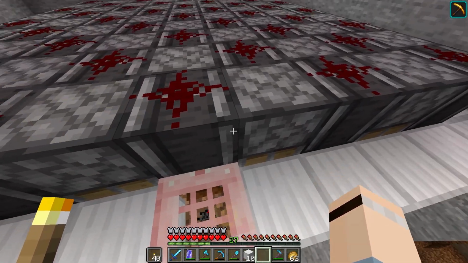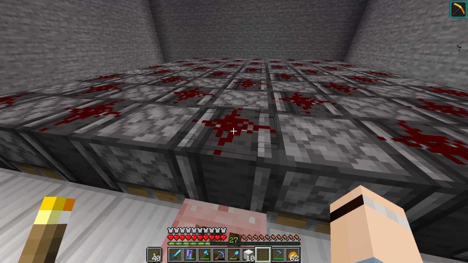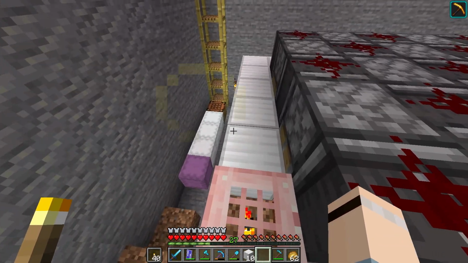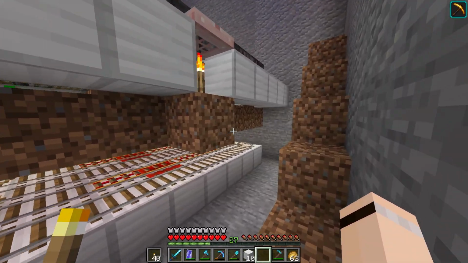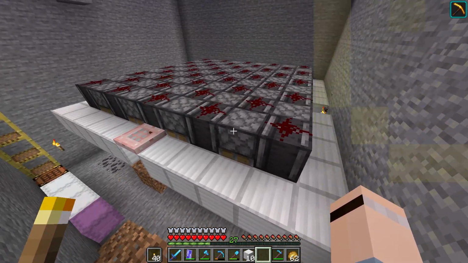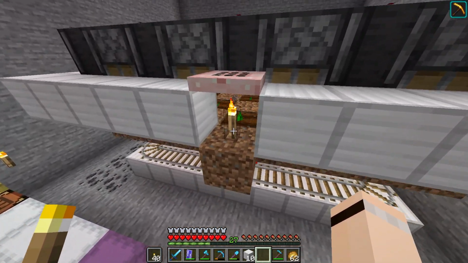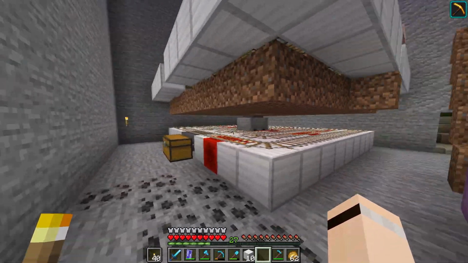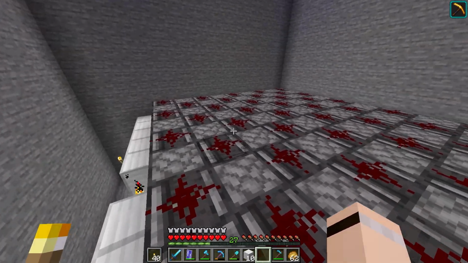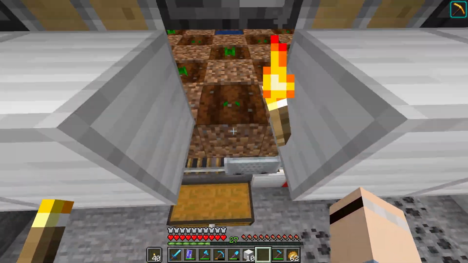If you're confused as to how these pistons are getting powered, the observer is a block that can be powered with redstone, and the observer then powers the pistons to work. So, that's how that works. It's a little confusing, but it works fine.